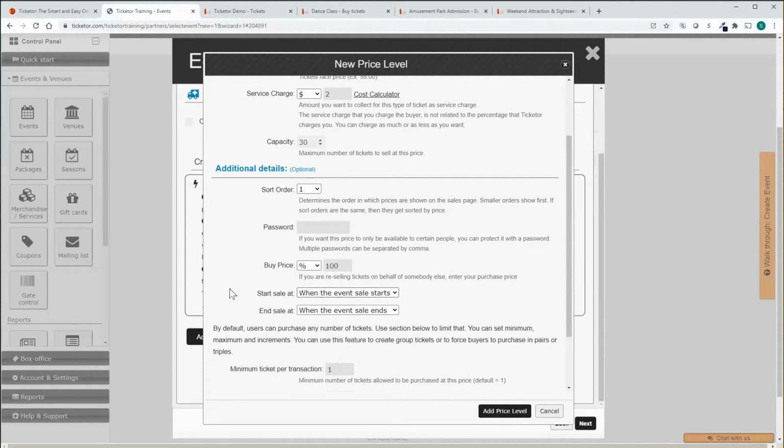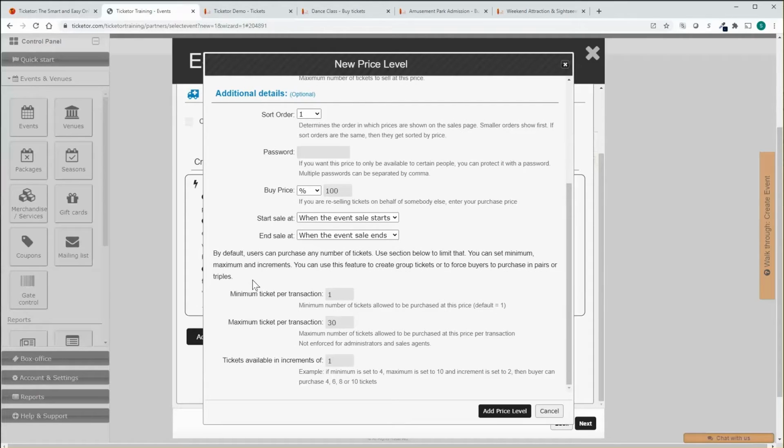Price levels or variations can be time-based, so you can have time-based pricing such as early bird or last-minute prices. They can also be number-based, which allows you to have group tickets such as family tickets, couples tickets, group of 10 or more tickets, 2-day admission, weekend pass, 10-session class, etc. They can also be password protected and hidden from the general public. Note that you can change the pricing and the capacity at any time, and the changes will be effective immediately.